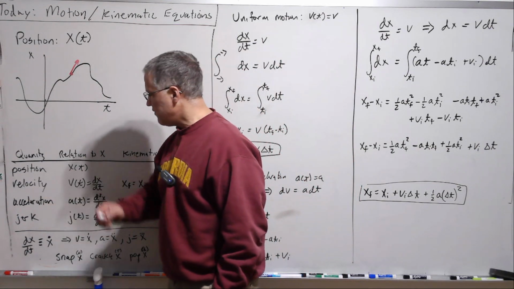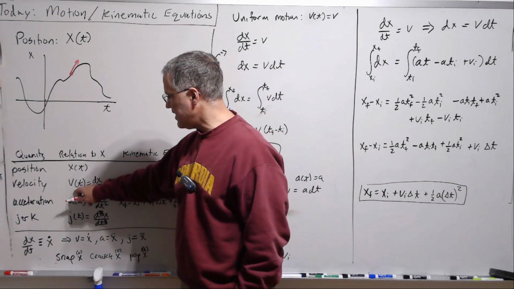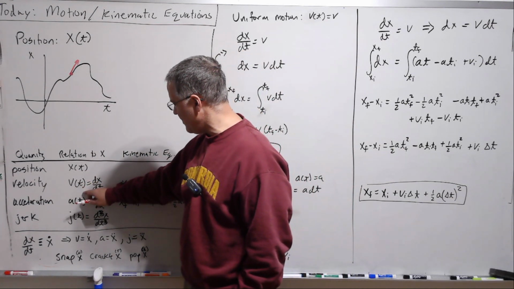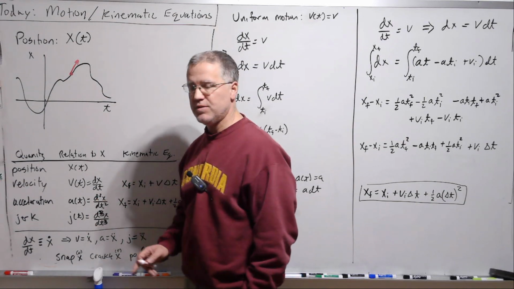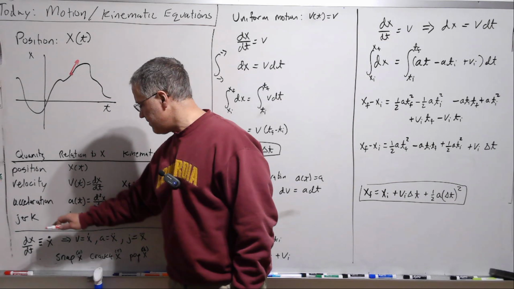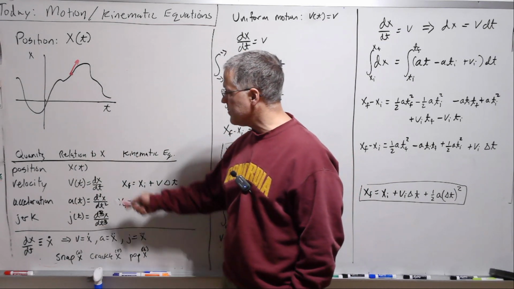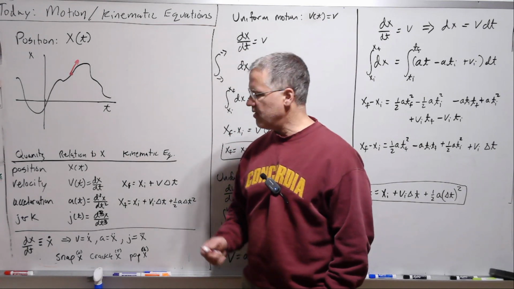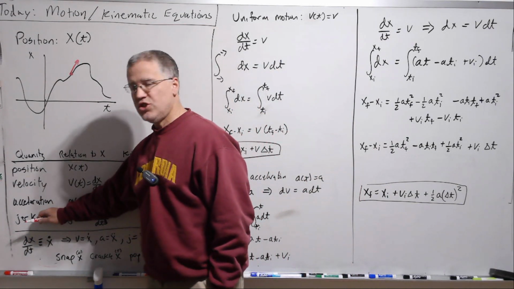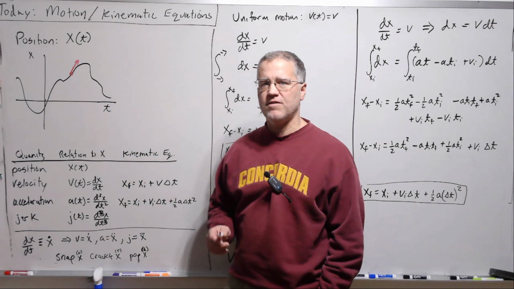So as I mentioned, if we take the first derivative of position, that's velocity. But now if we look at the rate of change of velocity, so the first derivative of velocity would be the second derivative of position, and that's acceleration. We take another derivative, the first derivative of acceleration, second derivative of velocity, or third derivative of position. That's a quantity called jerk. Now, I'm sure you've heard of position, velocity, and acceleration, and you may or may not have heard of jerk.